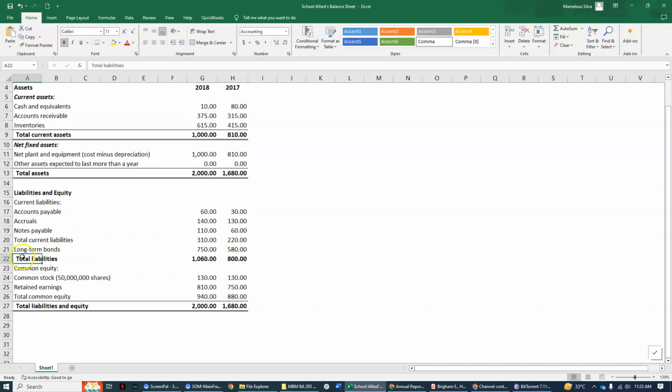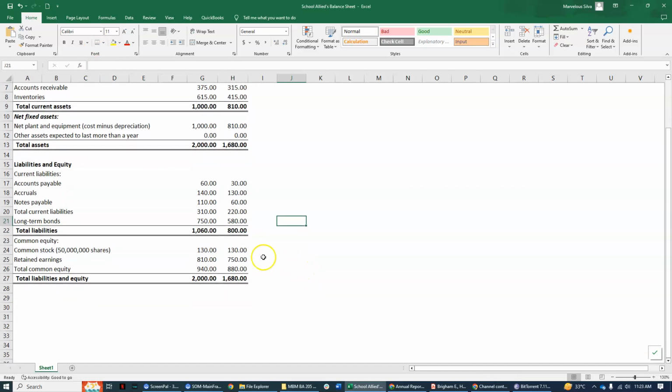Because in financing assets, there are two sources that will create it. First, it's coming from the liability, and second, it's coming from the equity. And inside the equity, the increase is not only coming from the contribution of the capital, which is the paid in capital, the common stock, but also from the retained earnings, which is coming from the operation.